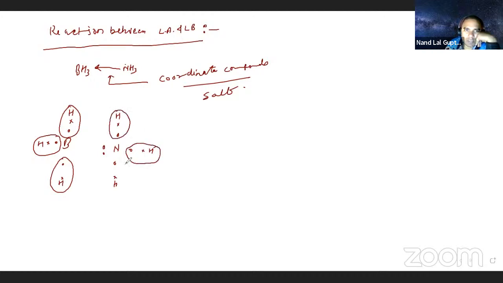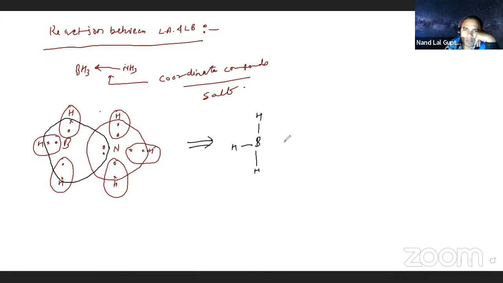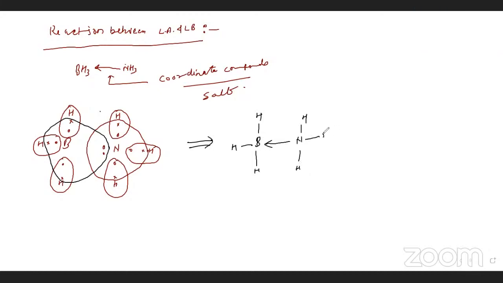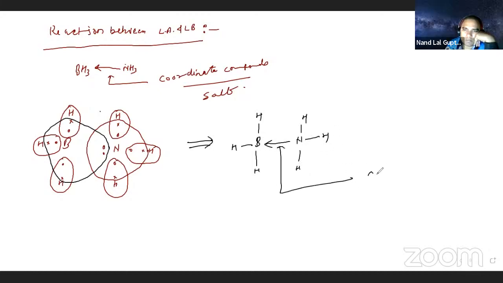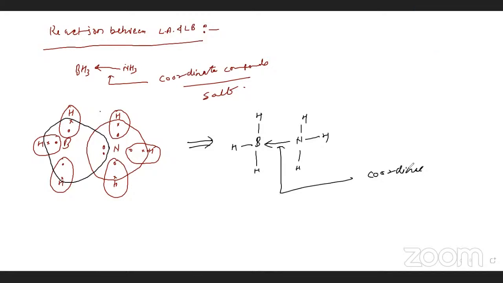Here you see nitrogen in case of ammonia is capable to complete the octet, but the other is not completed octet. So what will happen? The ammonia molecule shares both electrons to BH3. Since both electrons are shared by the NH3 molecule, the bond forming is the coordinate bond. Can you understand? Yes, coordinate bond.